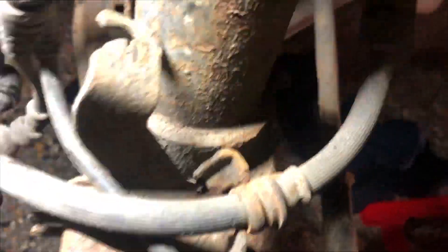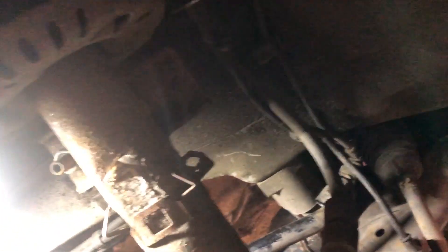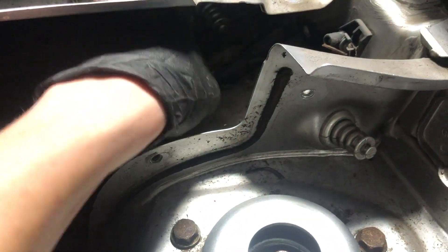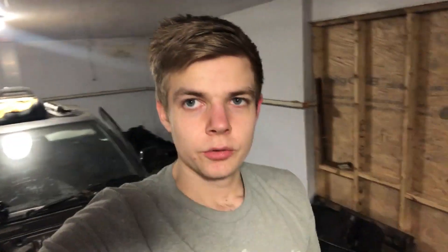I actually forgot to disconnect one of the cables and one of the sensors here. I'm going to try to just get this one disconnected — that sensor disconnected. I just need to pull back up through one of the brake lines here, which is quite awkward to do with one hand. So that's basically everything in the engine bay now disconnected in regards to the loom. Only two things left, which is two grounding points, and then I'm assuming that box is where it's going into the actual car, towards the dash.